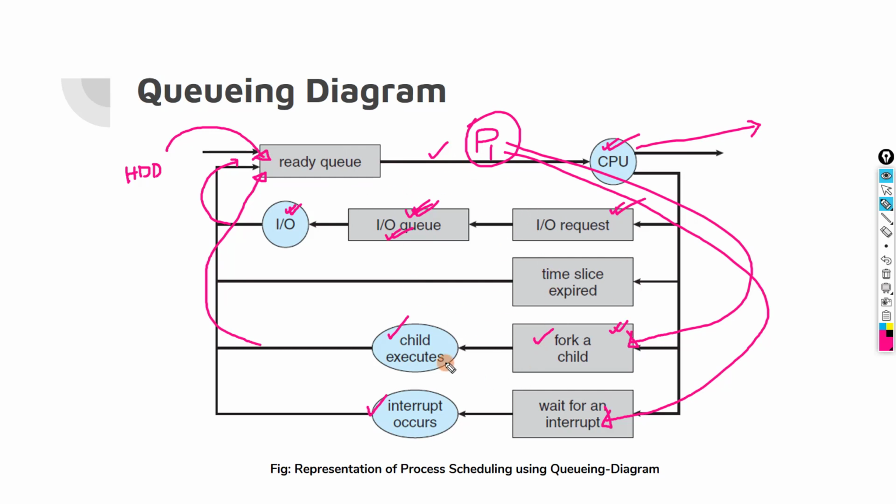So this queuing diagram represents how a single process in its execution time can stop or pause its execution, go out of the CPU, and wait in some other queues for some event to occur. Okay, and if those events have occurred or finished, then the process again goes to the ready queue to resume its execution.